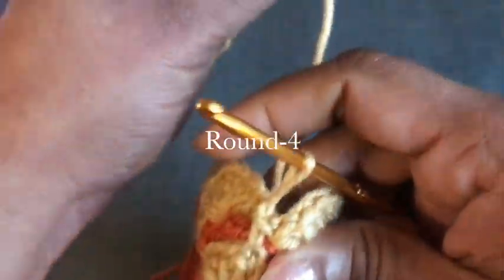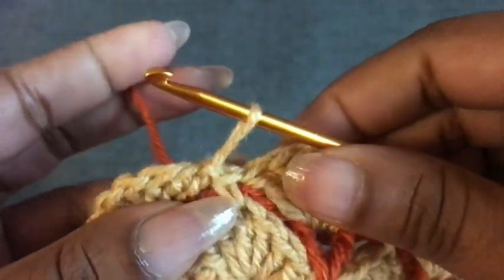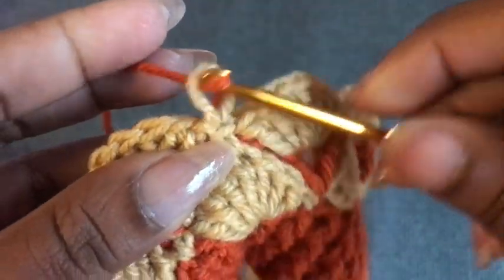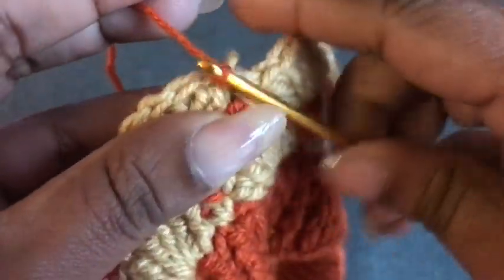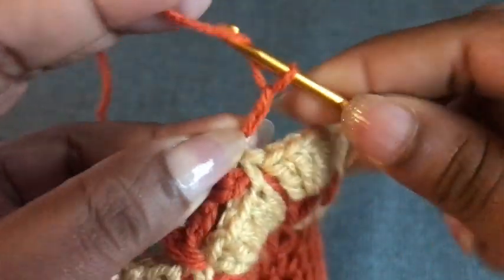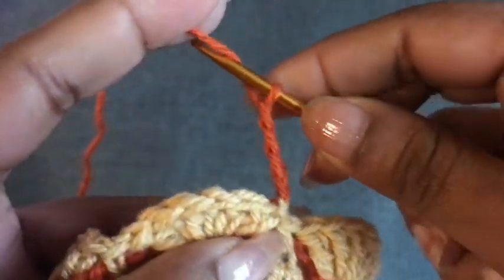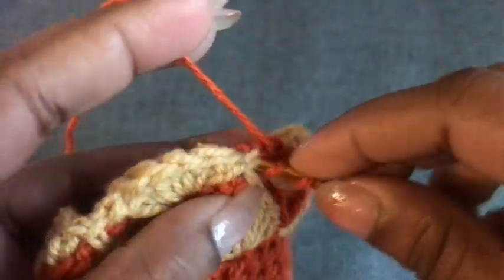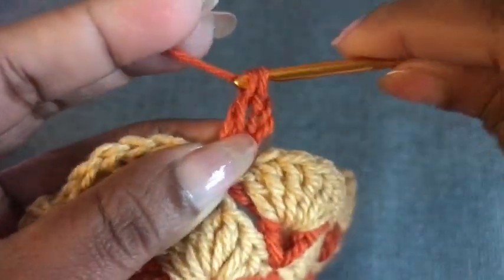Round 4 starts again with the dark color. I'm going to pull this dark color through this loop. Now I have the dark color on my hook. Start with chain 4. 1, 2, 3, 4. Into this single crochet, double crochet. That's the first V stitch for round 4.